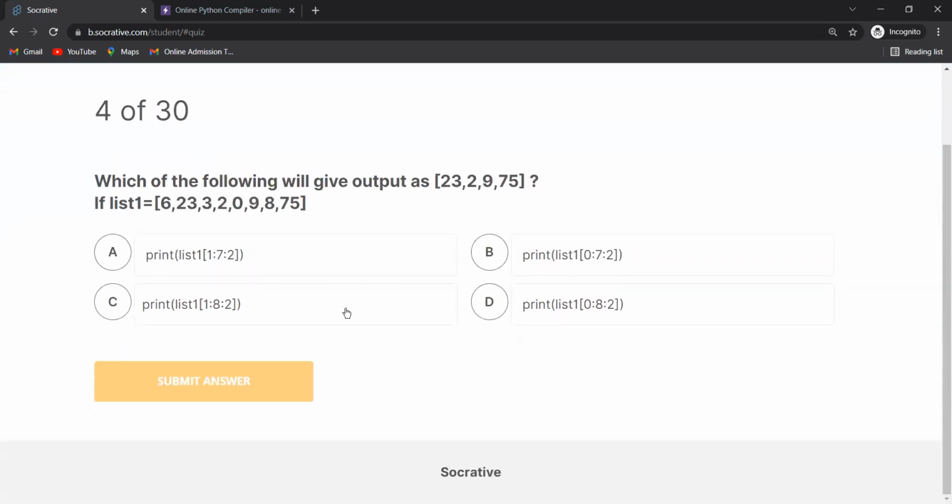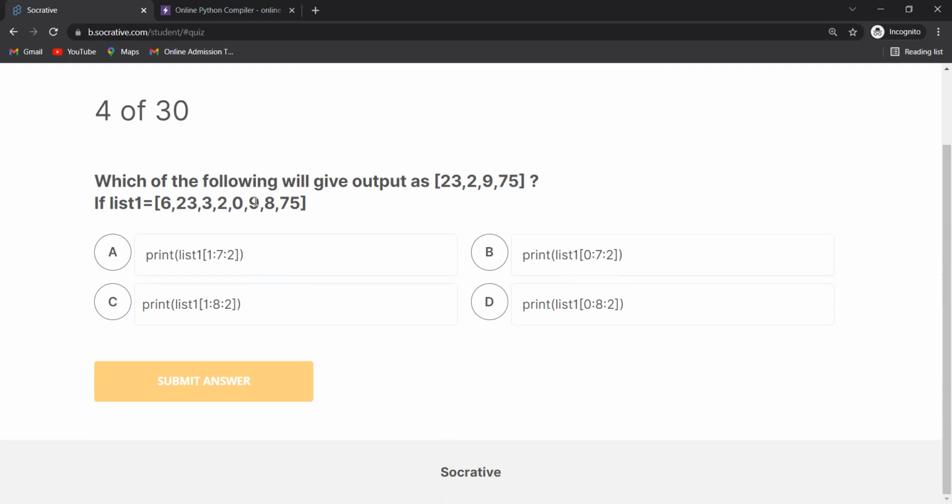Now the fourth one. Which one of the following will give you the output as 2, 3, 2, 9, 75, if the list is 26, 23, 3, 2, 0, 9, 8, 75? Now, if we look at this one, what we can understand is that the values are after 23, the next value is 2.